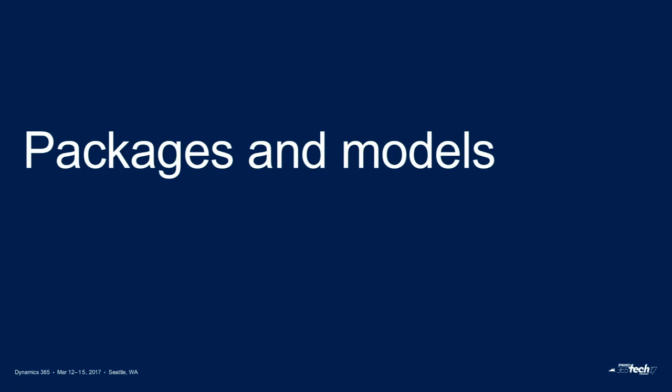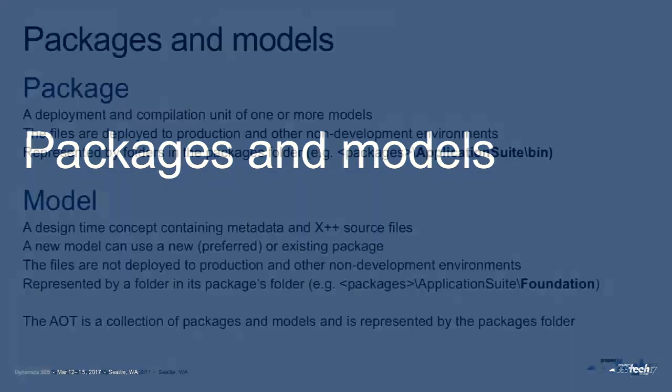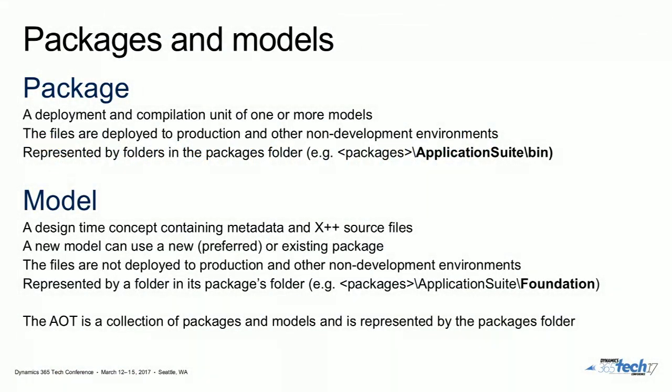So the first thing I want to talk about is packages and models. A package is a deployment and a compilation unit of one or more models. All the files in a package are deployed to production and other non-development environments, any environment that you don't have source code on. So you can do this with a demo environment. Just stay away from the dev tools and use LCS to install a deployable package, just like you would on a UAT environment.